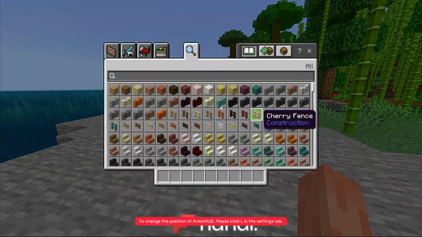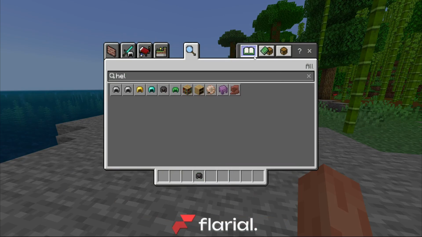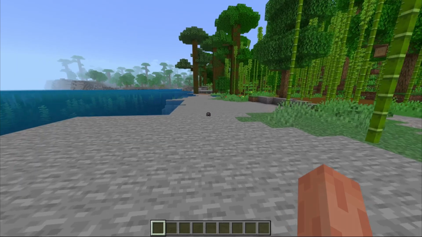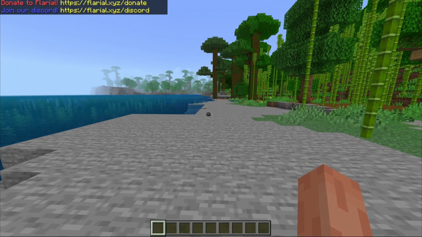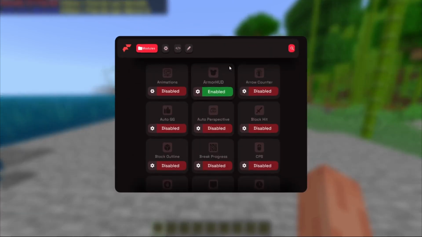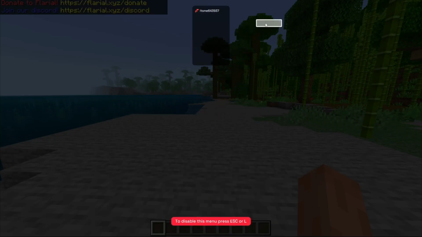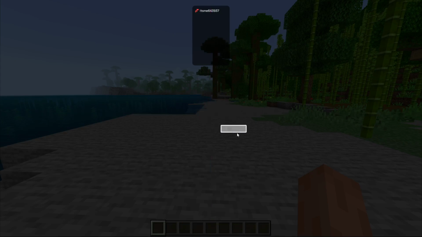Currently, I'm not wearing any armor, but I can put on a helmet. There we go, just as an example. Now as you can see in the middle of my screen, that's going to display the armor I'm wearing. Now, it's obviously quite an odd location. And so what we're going to do is open up the Click GUI area, go to this area right over here, and then I can change the location of this. As you can see, there's a few snapping lines to help you out, but for right now, I think I might put this right down here next to my hotbar.